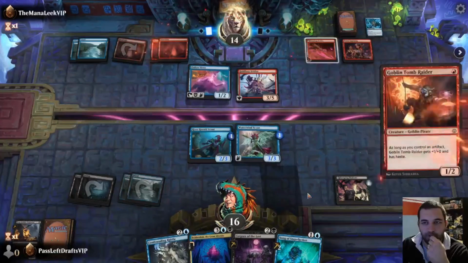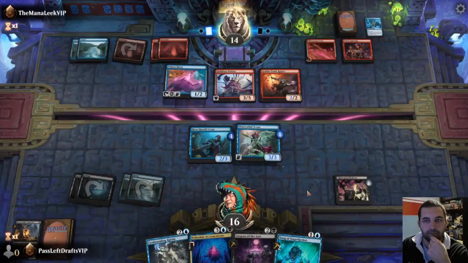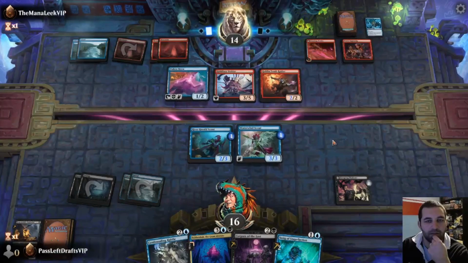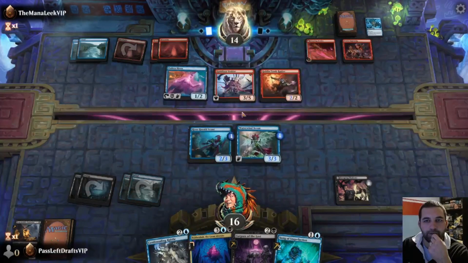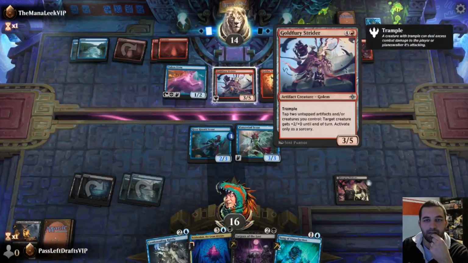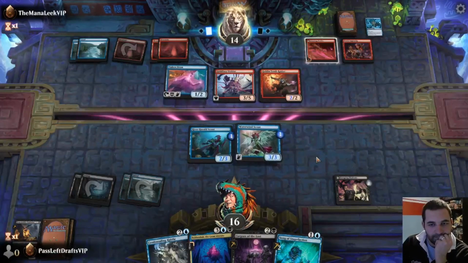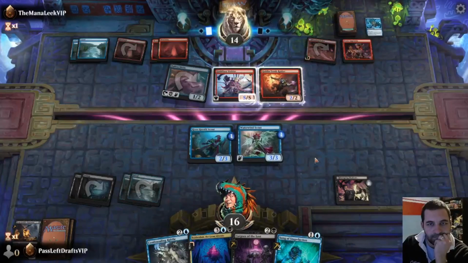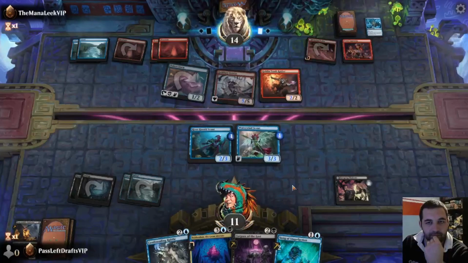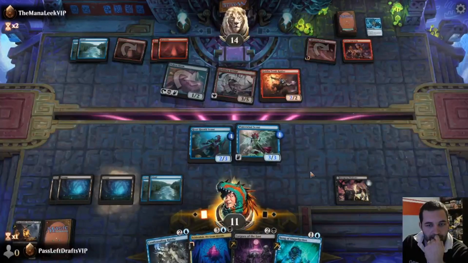I'm still going on the Whirlwind Scout. Nice, nice, nice. Don't have the artifacts for the Poetic Ingenuity. They've got an artifact here, an artifact here, and an artifact here, so I can give this +2/+0. That's fine. No blocks. Got the land.